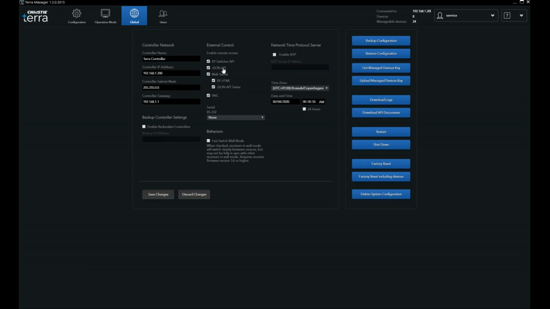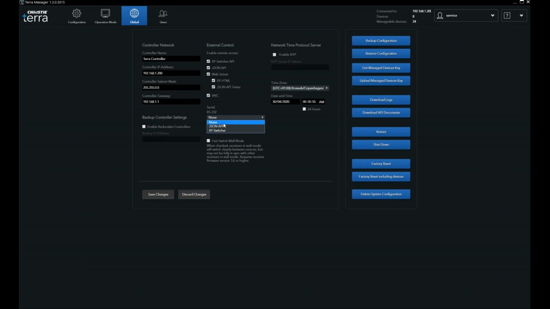This enables the JSON API, the XY switch API, the web server, which I'll be showing you shortly, and also VNC. It enables VNC access to the controller, which is very useful for troubleshooting the system, for technical support and so on.